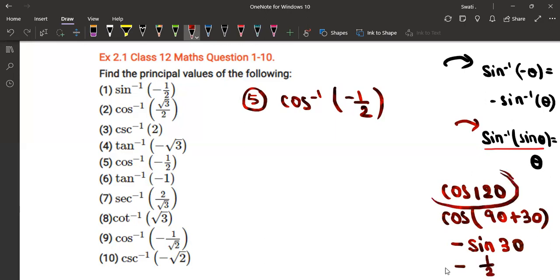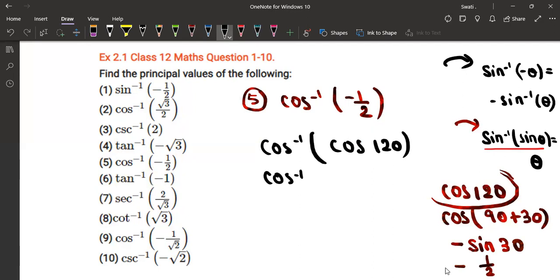Now, why did I get this? Because I already know that cos 120 is minus half. So what I'll do here, cos inverse as it is and minus half. At the place of minus half, I'm going to write down cos 120. Now, why exactly cos 120? I'm writing it here and not shifting this minus outside, because there is no such formula of cos inverse minus theta as minus cos inverse theta. No, there is no such formula which exists. Now, this will become cos inverse. Of course, I'm going to write down this 120 in terms of pi, and in terms of pi, it will simply become 2 pi by 3.